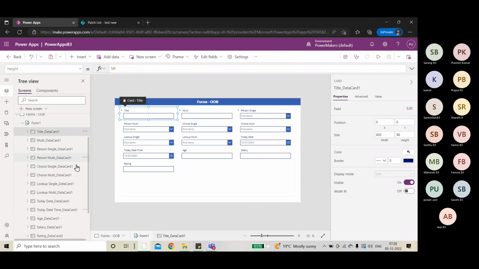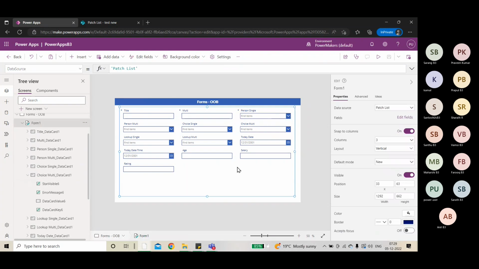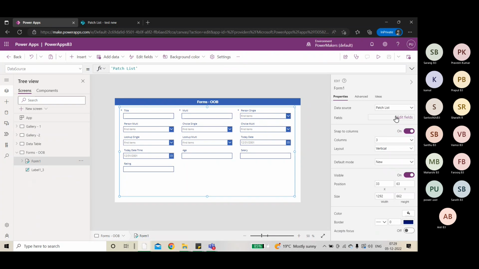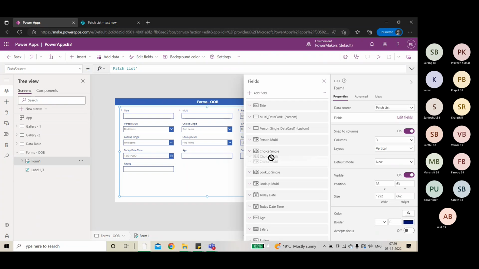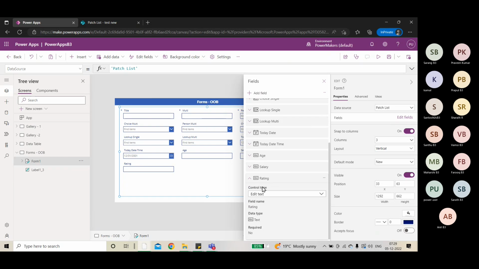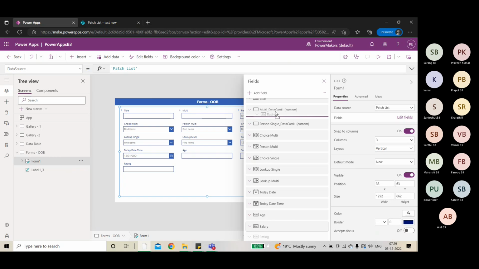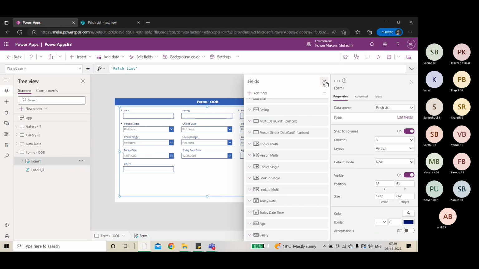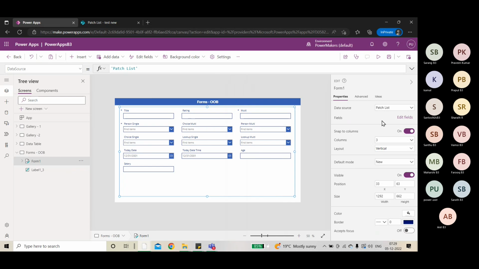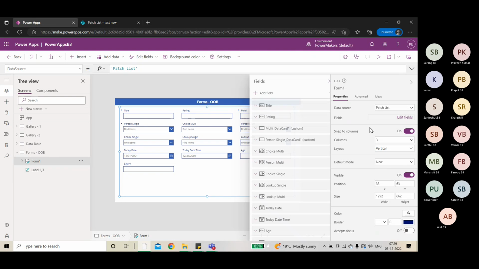Okay, cool. So how to change the position of this particular column? Now, if you go to form control, you have selected the complete form. On the right hand side, if you see edit fields, you can change the position just simply by drag and drop. This rating should be the second column. How can we do it? Just bring this one to the top. See, rating has come up to the top. Now if I want to bring it down, you can just bring it down.